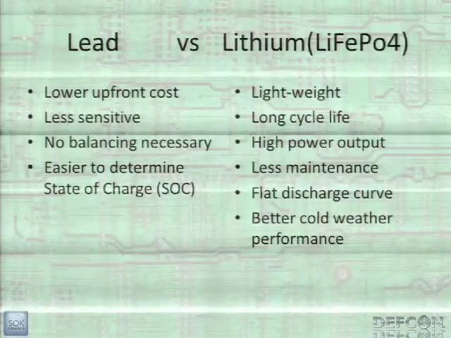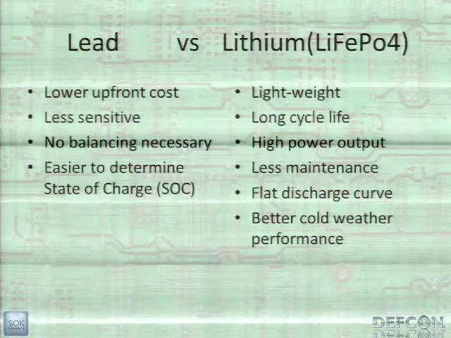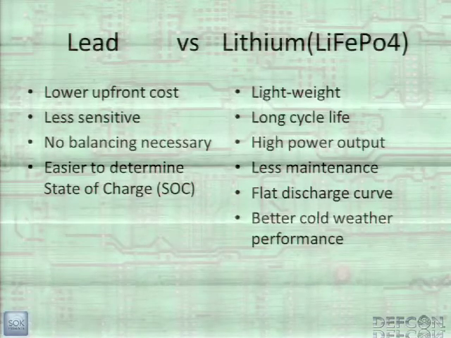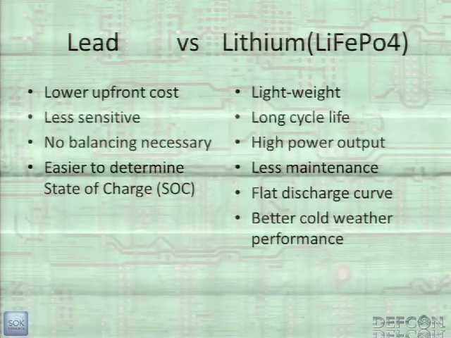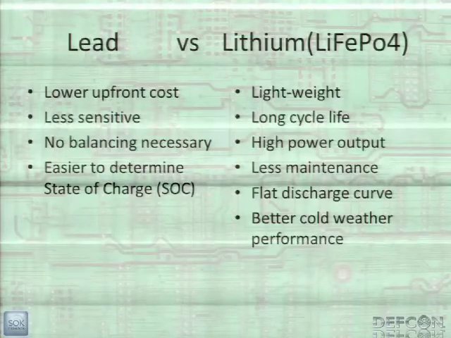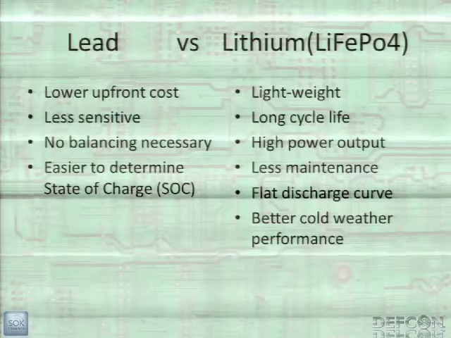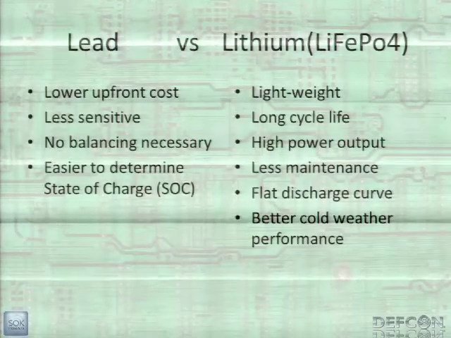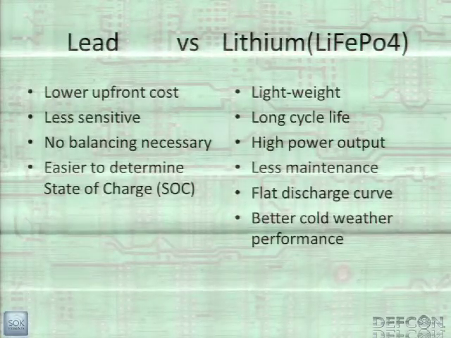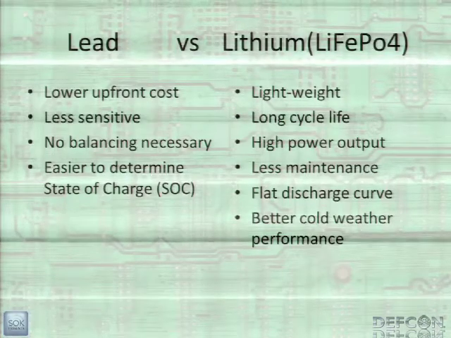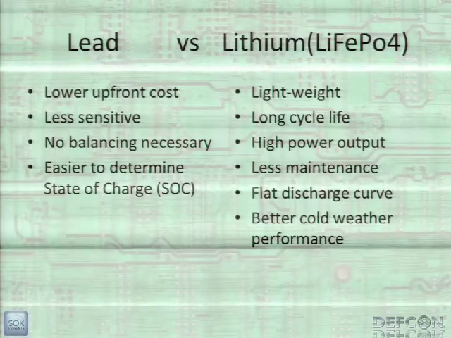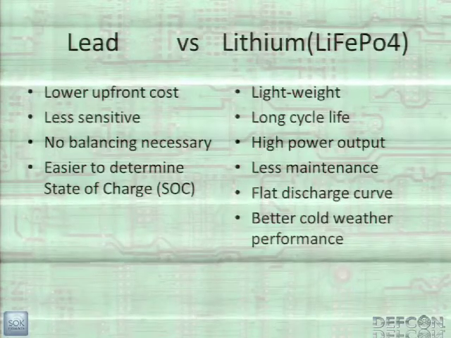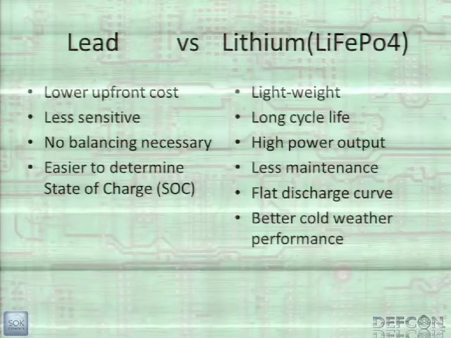So your lead versus lithium, obviously lead is cheaper up front. They're less sensitive because a flooded lead battery, you can't overcharge. All it does is turn into a fuel cell once it's full. So it just gases, and all you have to do is add water to it and it's okay. Whereas a lithium battery, if you overcharge it, you'll vent it, which destroys the battery. There's no balancing necessary with lead because it self-balances at the top, whereas with lithium, you have to make sure all your batteries are at the exact same capacity. Otherwise, one of them will go over before others get fully charged.